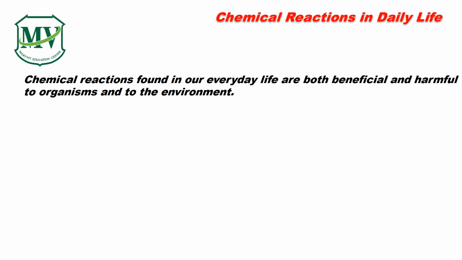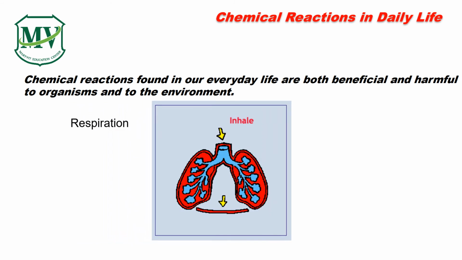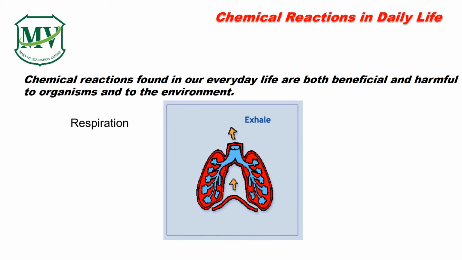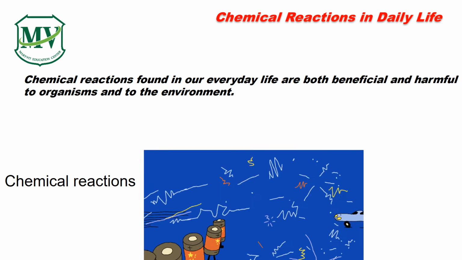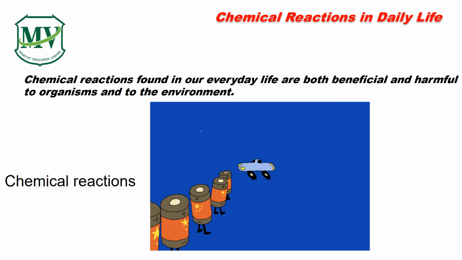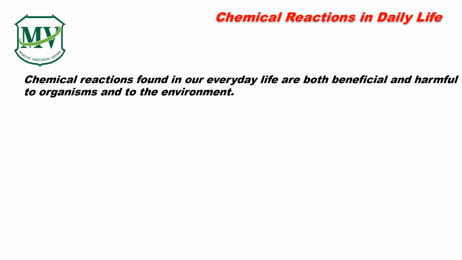Chemical reactions found in our everyday life are both beneficial and harmful to organisms and the environment. Besides combustion of fuels, our body carries out respiration to produce energy for our daily activities. There are many chemical reactions occurring in our body to ensure our body works well. In batteries, chemical reactions give out energy too.